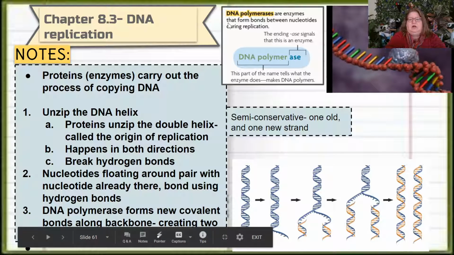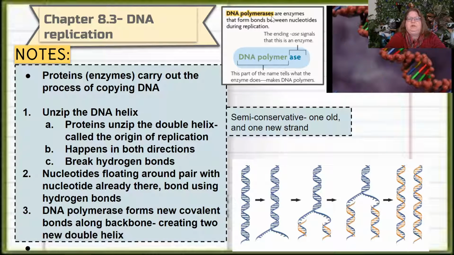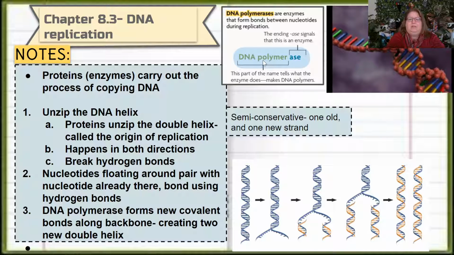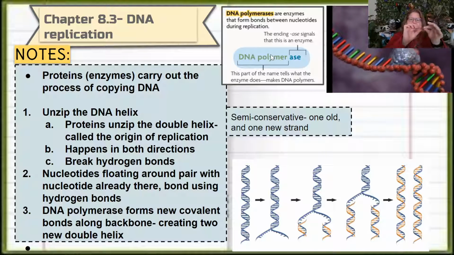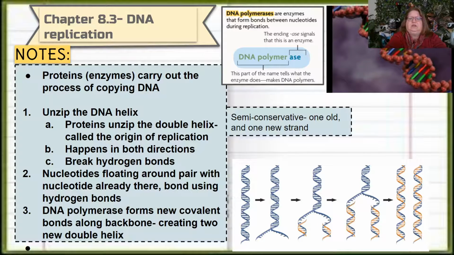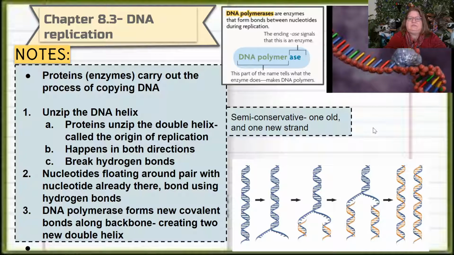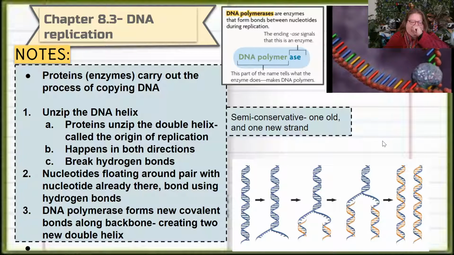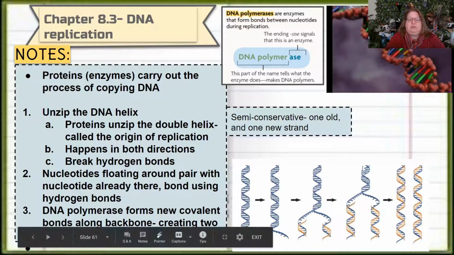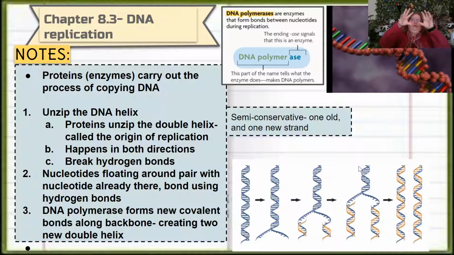Now that name comes from, and this is straight from your book, which does a good job with this, DNA polymerase, the name comes from the fact that you are making a DNA polymer. Remember, the polymer is the many linked chain for DNA, and then "ase" stands for an enzyme. So a DNA polymerase is the enzyme that makes the polymer.